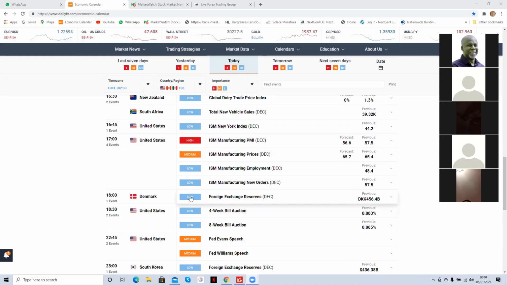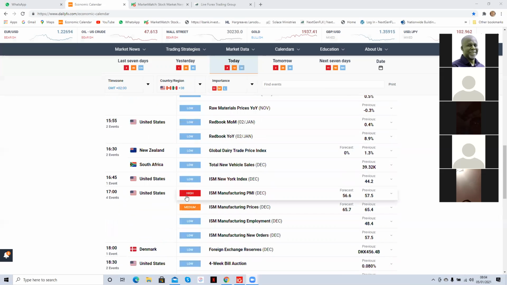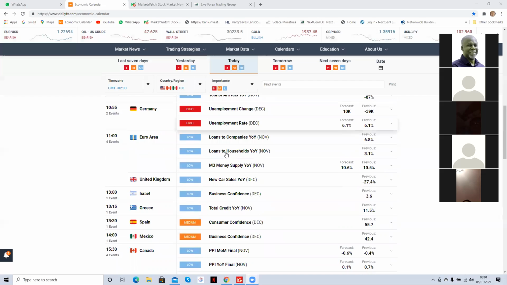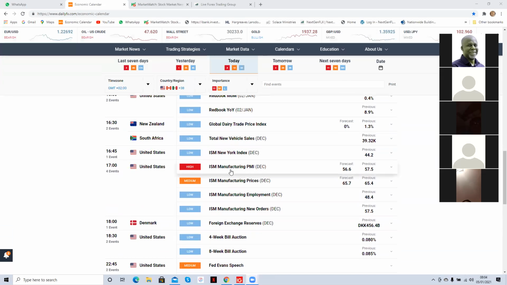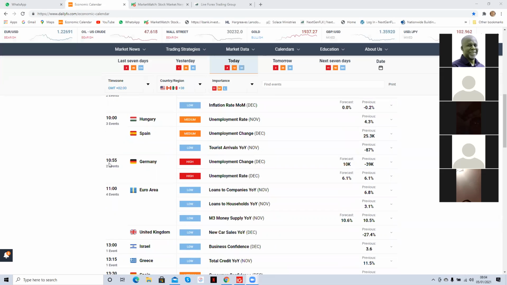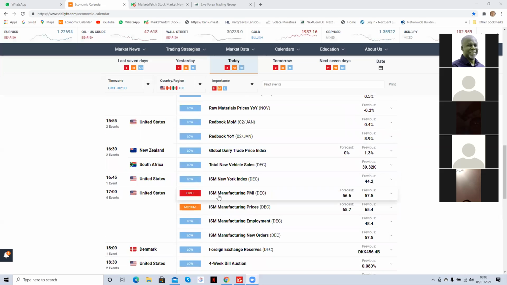Again, as usual, it's always a case of trying to determine which report is of huge significance. Because again, although this is the last report of high importance today at 5, and you want to ideally avoid trading prior to the last report of high importance, the Germany unemployment rate is obviously way more important than the US ISM manufacturing PMI report. So I personally would certainly avoid trading prior to 1055 GMT plus 2, but just before that report, I would assess the market, look for trading opportunities, and place my pending orders just before that report, because it's an unemployment rate report, which is way more important than that.